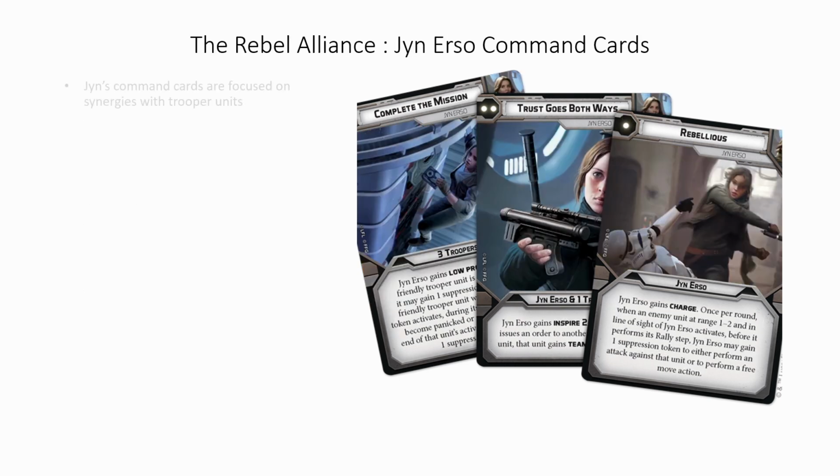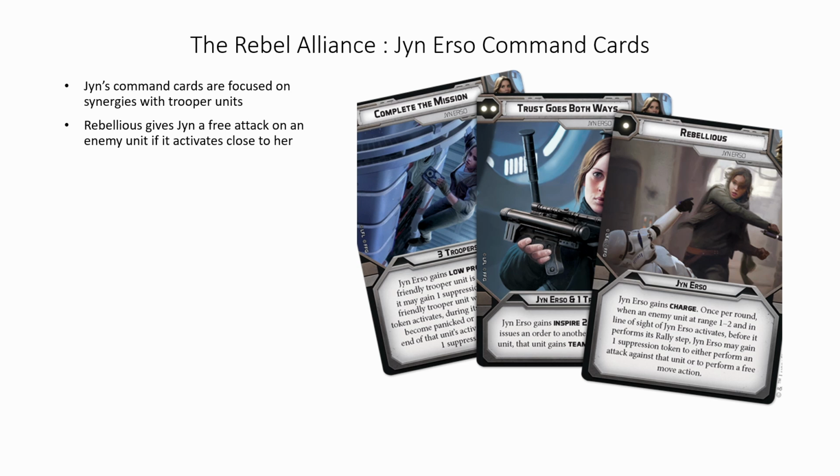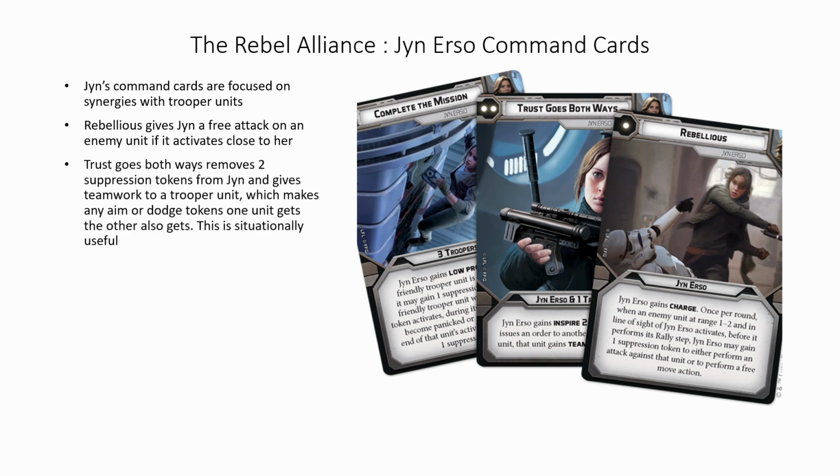Next up is Jyn Erso's command cards. Jyn's command cards are focused on synergies with trooper units. Rebellious gives Jyn a free attack on an enemy unit if it activates close to her. This is very useful, as it lets you take a suppression to get an attack, and suppression works a little bit better on Jyn. Trust goes both ways, removes 2 suppression tokens from Jyn and gives teamwork to a trooper unit, which makes any aim or dodge token one unit gets also go to the other as well, essentially duplicating them. This is situationally useful, but not terrible.